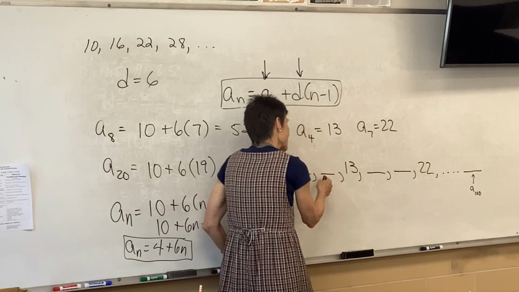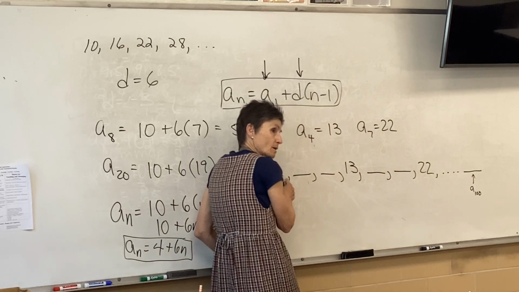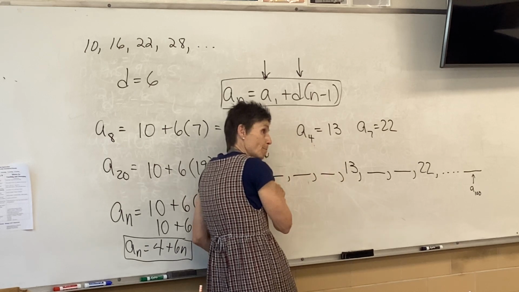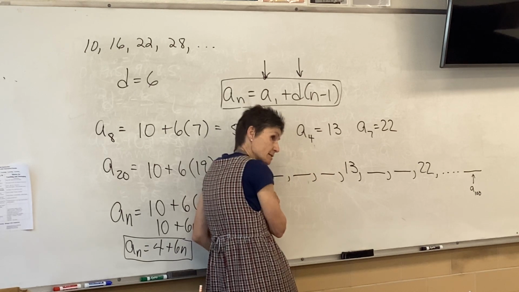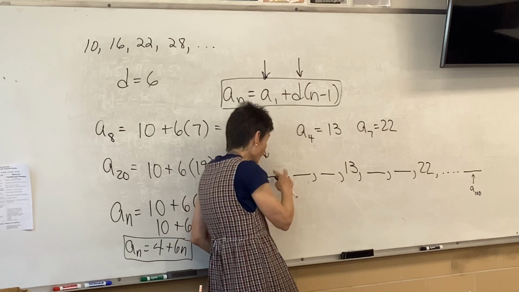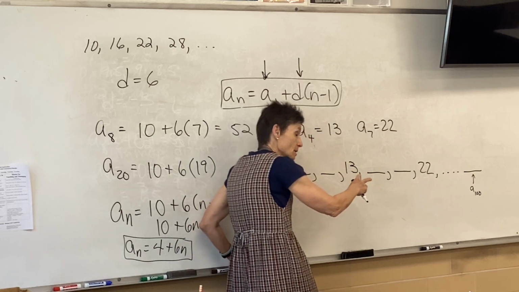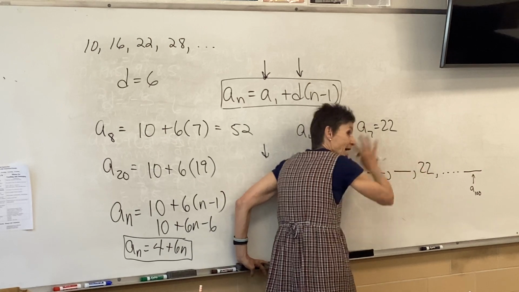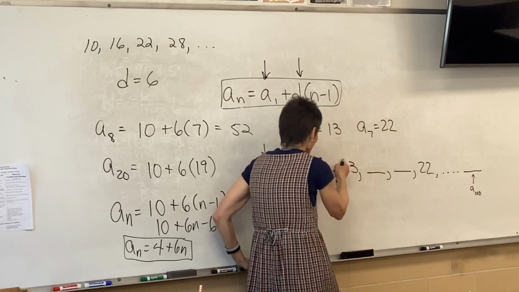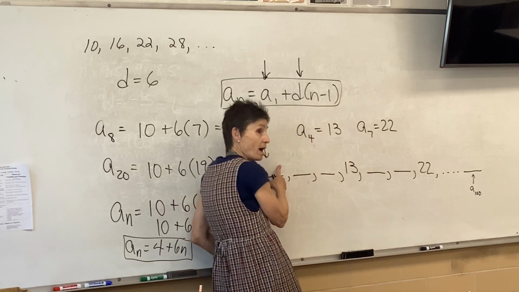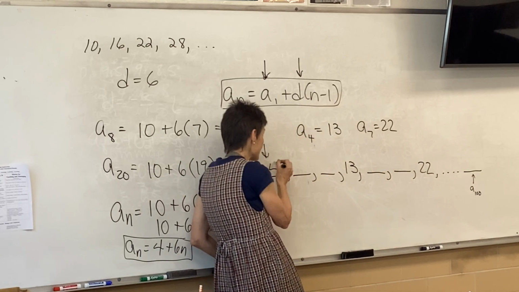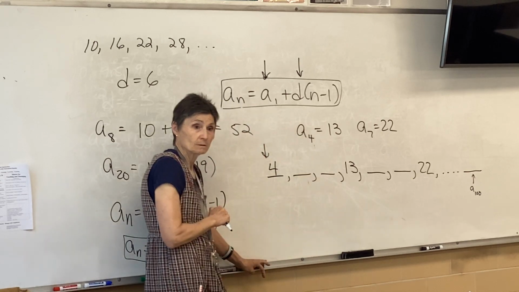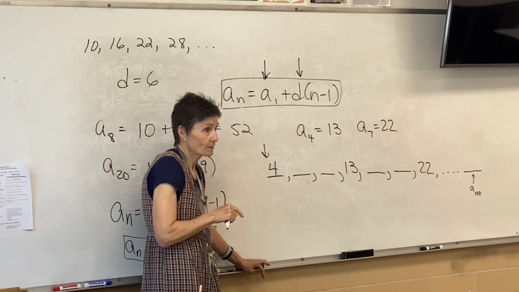Well, what if we skipped these 2 steps going backwards? Then wouldn't we go back 9? Does that make sense to you? Yeah. Remember, every step is equal. So if these 2 steps add 9, then we'll subtract 9, making this number a 4. Does that make sense to you?